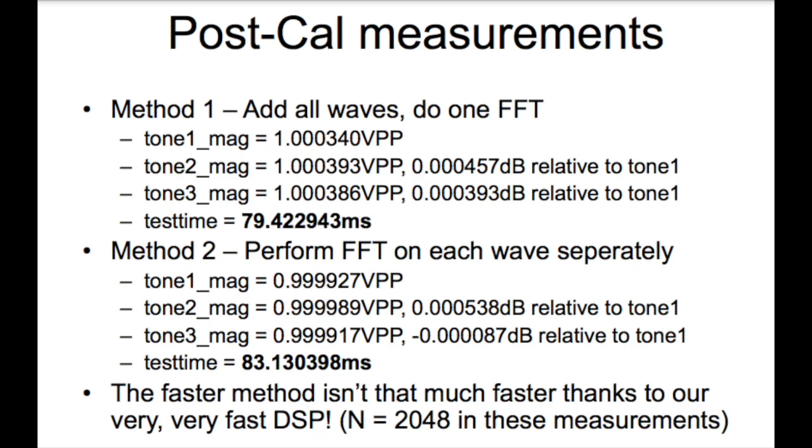So how long did it take to do an FFT on the next test with a Xeon processor? Well, in the first case we did 1 FFT. In the second case, in method 2, we did 3 FFTs. And so what does that mean? It's 4 milliseconds difference, right? Almost 4 milliseconds. So it took a little over a millisecond and a half to do an FFT.